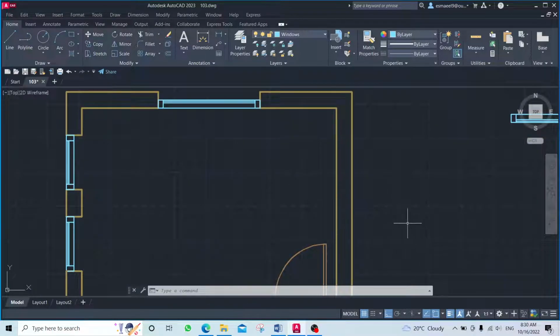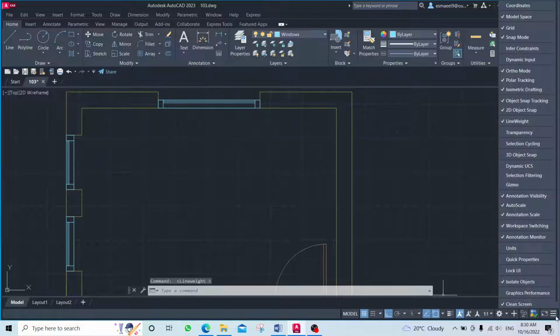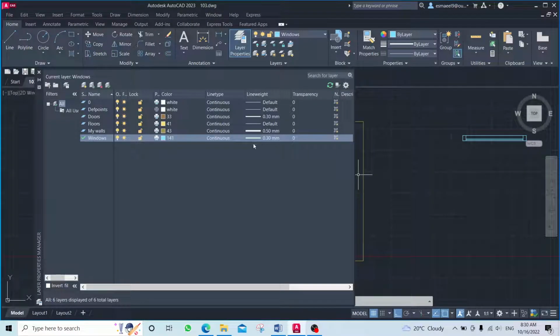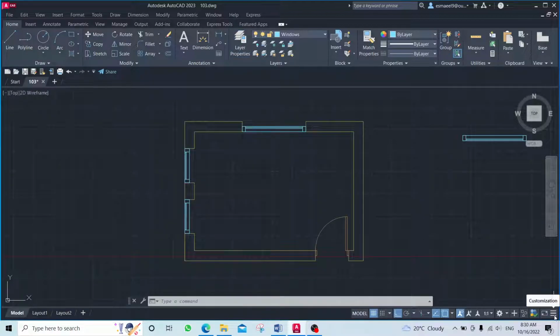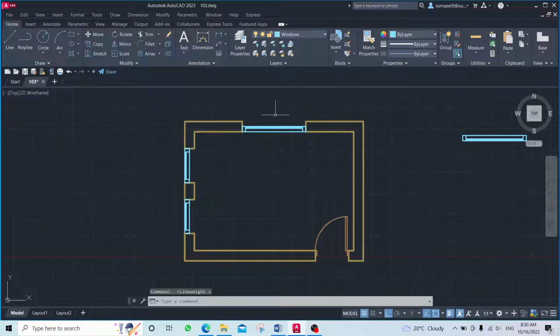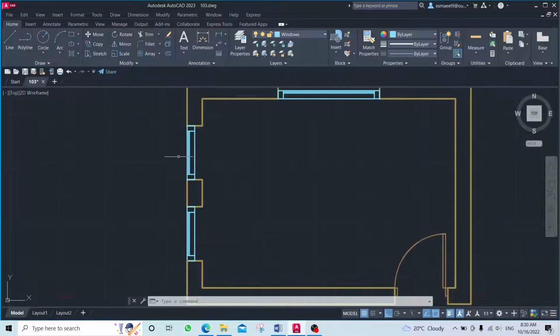What else? We mentioned something: if you created some thicknesses and you didn't see them, the problem is, as we said, you have to click this 3 points customization panel, and then activate this line weight. When you open it, this icon will appear. Click it one time, so now you will see the thicknesses of your layers.